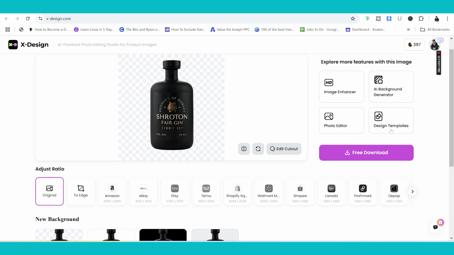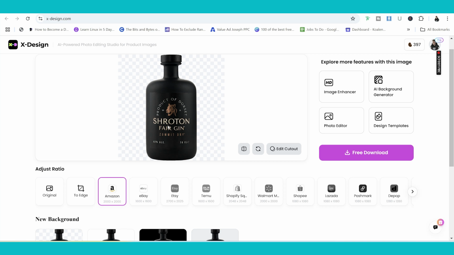I'm going to go through this stuff for you a little later in the video so that you can start using this yourself. But when I first used this and I got the result that I wanted, I didn't use these three tools here. I went straight into background generator. But it's also important to see that in this section, you can adjust the ratio as well. So let's say we're actually doing this for something like Shopify, our website, or Amazon or eBay. You can actually go ahead and click on this and it will adjust the ratio just like that to the platform that you're going to be using. So this has adjusted it for Amazon. I'm not going to be using Amazon, so I'm just going to pop back to the original setting here.